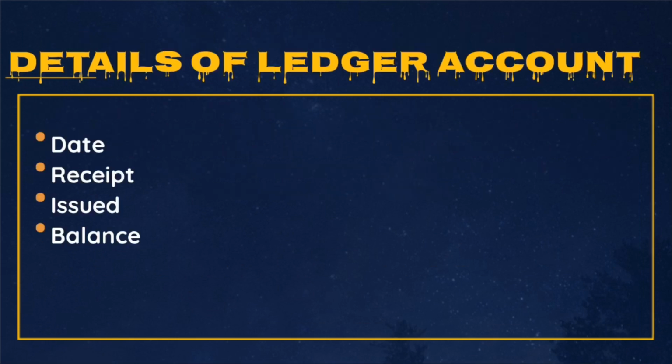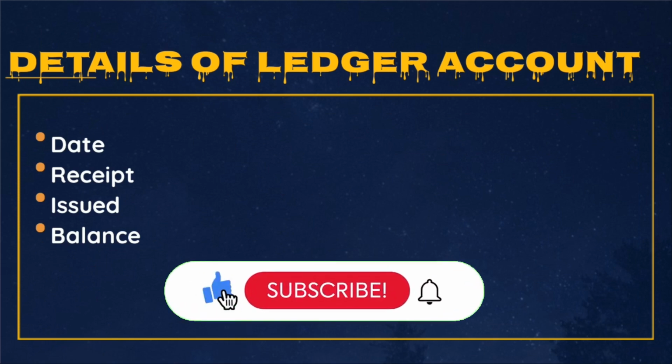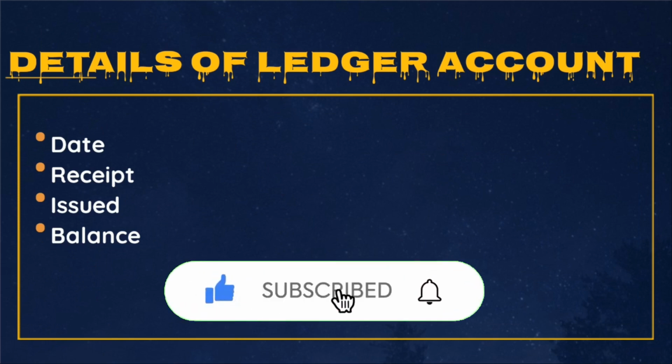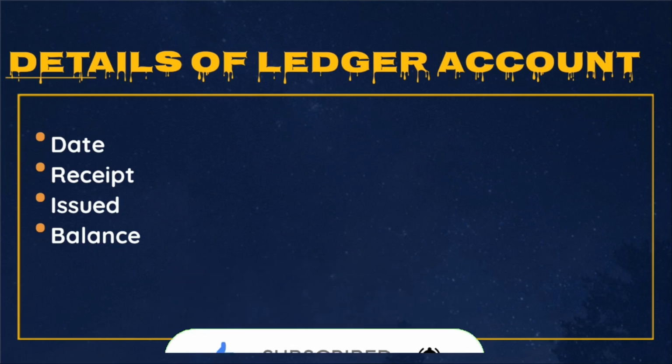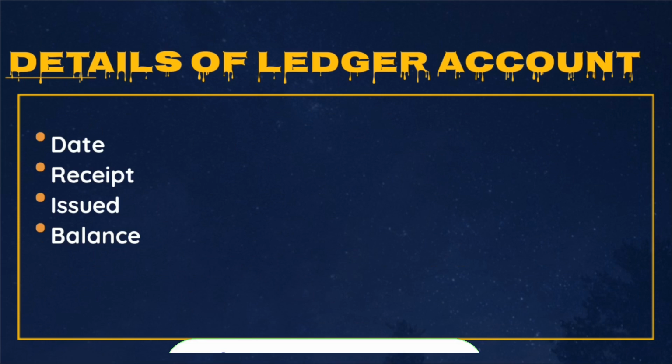Just like I said, in inventory valuation, in preparing the inventory ledger, there are 4 items that will be needed. The first thing is the date. That is the day the inventory is received or issued out. The receipt side, where records of the inventory received will be recorded. The issue side, where details of the inventory supplied out will be recorded. And the balance, which is meant for the inventories that are left in the store.